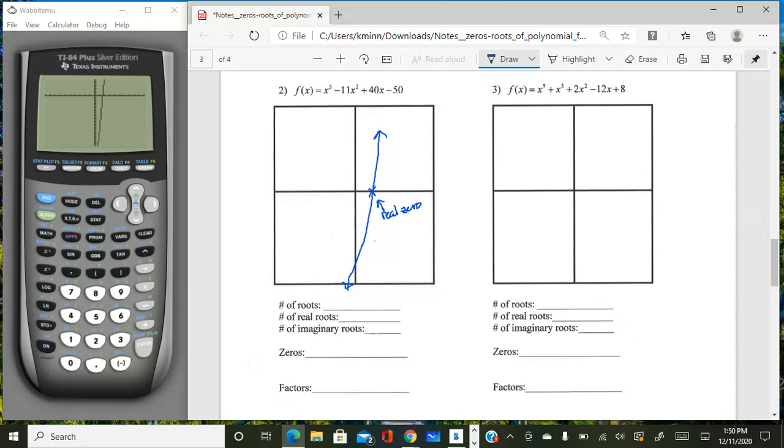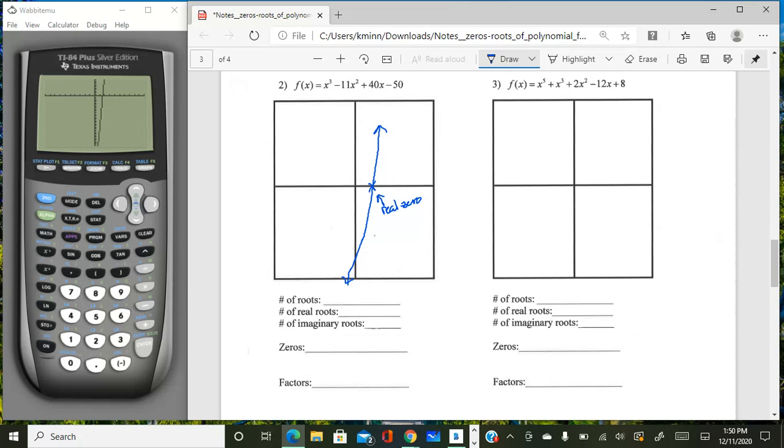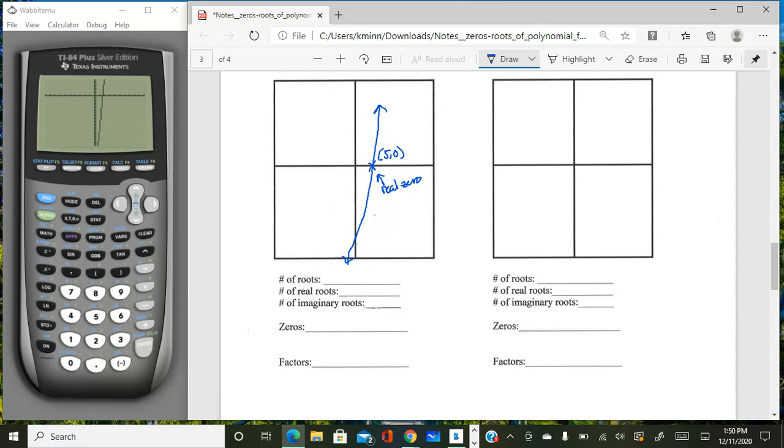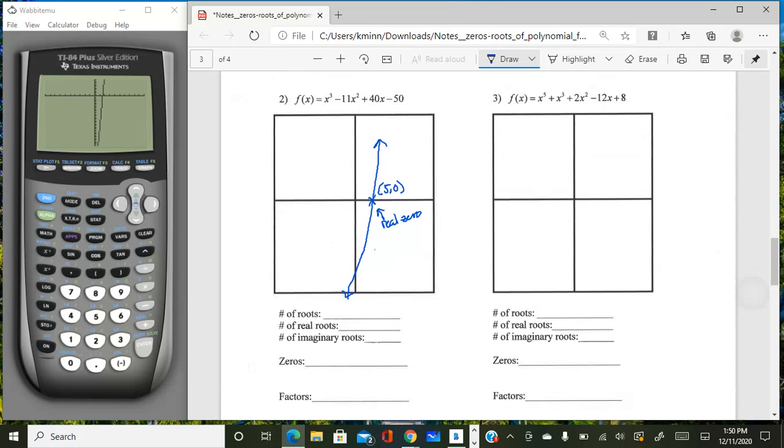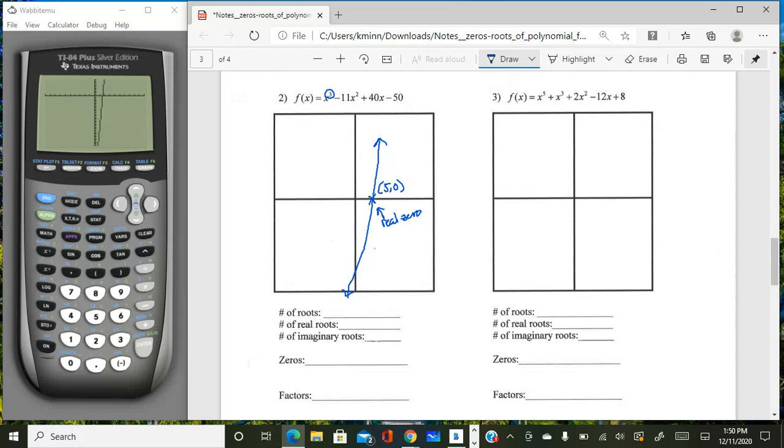So on your calculator, you are going to find the intersection point. You can graph y equals 0, find your intersection, and that point comes out to be 5, 0. You can either get that from the table or by doing your intersection with y equals 0. The number of roots for this problem, we should have 3. Right, that is our degree for that polynomial. We need 3 roots. How many of them are real? Only 1. That's the 5. So that means we have a remaining 2 answers that will be imaginary.